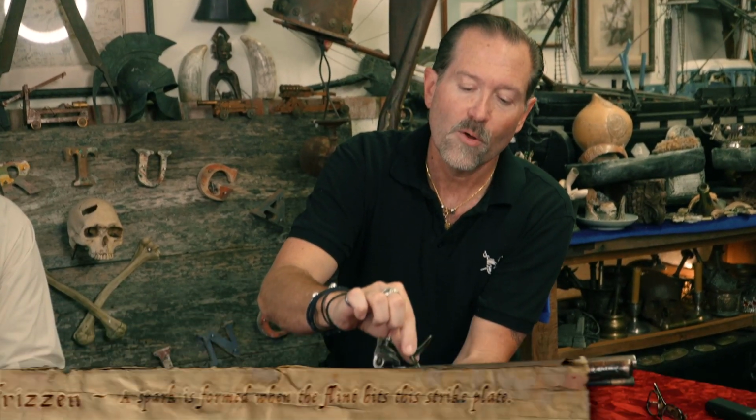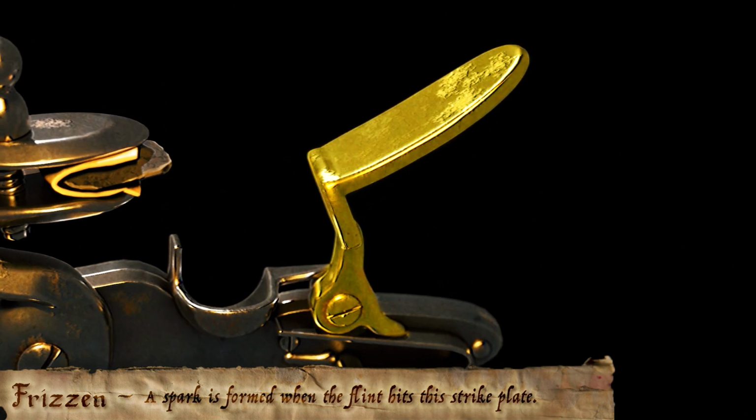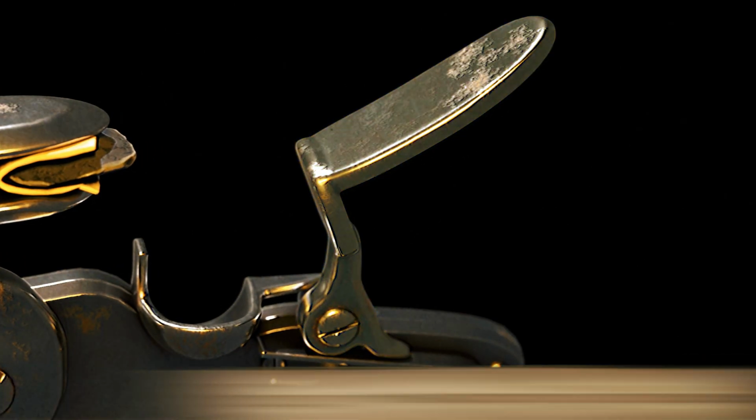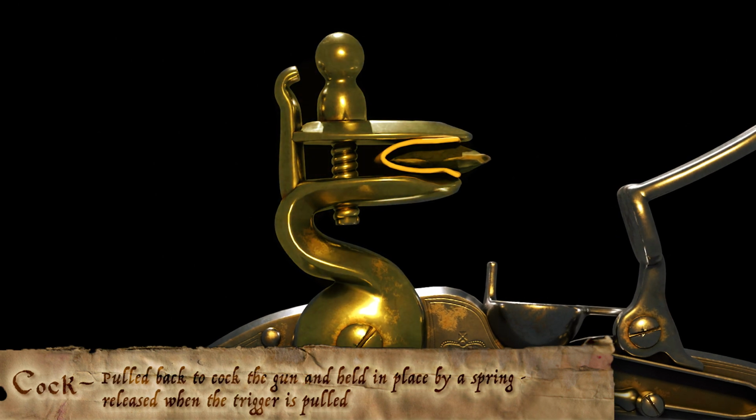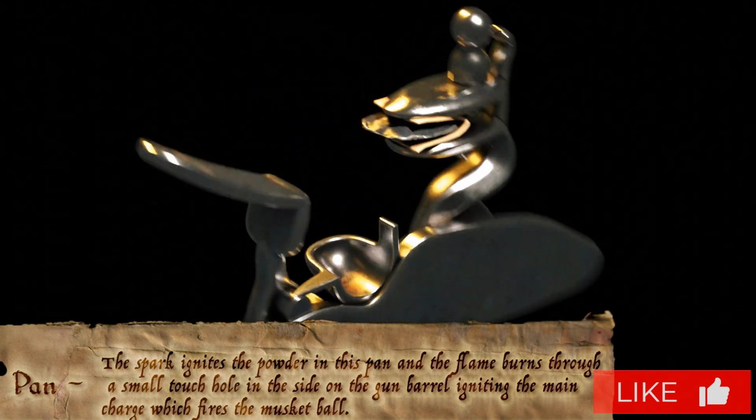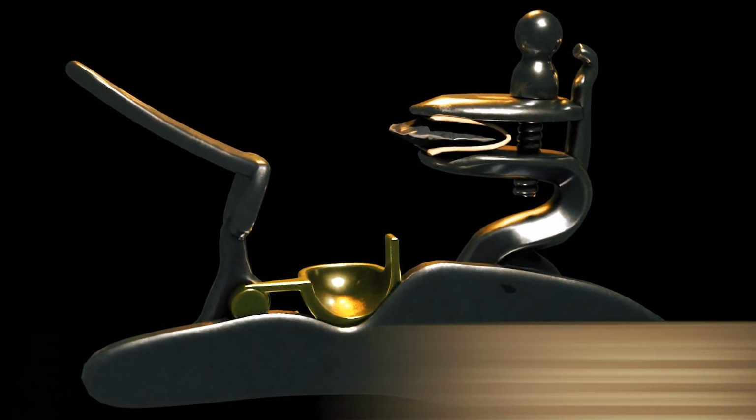Anyway, I'm going to show how these work. This is what they call the battery or a frizzen. This is hardened steel. So I mentioned the stone being held within the jaws of the hammer, or in technical terms, it's called the cock. And now there are expressions. Of course, you're going to want to laugh at this. We all do, right? How do you cock your weapon? Well, it goes back to this period. And there are other expressions. Flash in the pan is from the flintlock period. So we still use some of these expressions, but we had no idea where they came from. Flash in the pan. Good one, right?